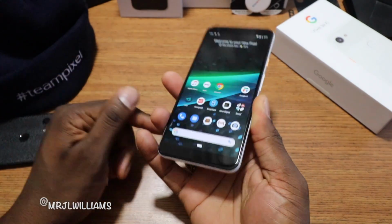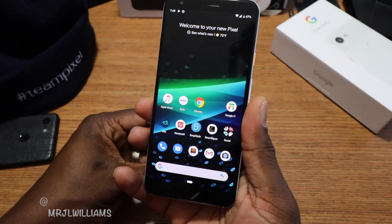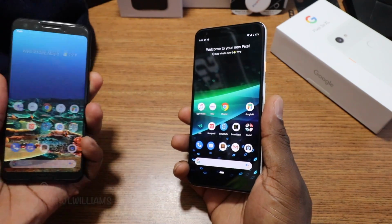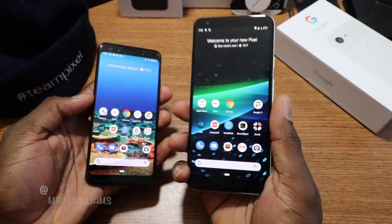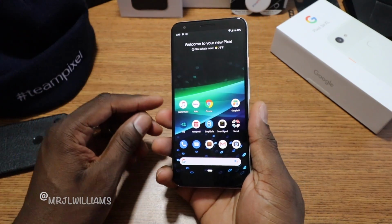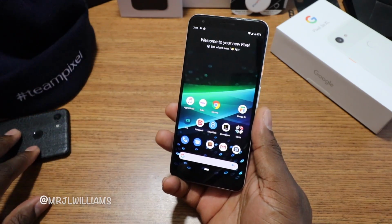So Type-C, man, the stereo speakers actually sound really, really good. Not a lot of bass like some other phones. Like this phone right here has the speakers facing you, so you're going to get a different sound. These are very, very clear, very, very loud. However, the tone is not as much bass as some other speakers I've used.